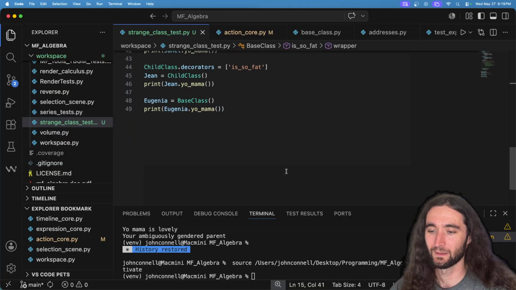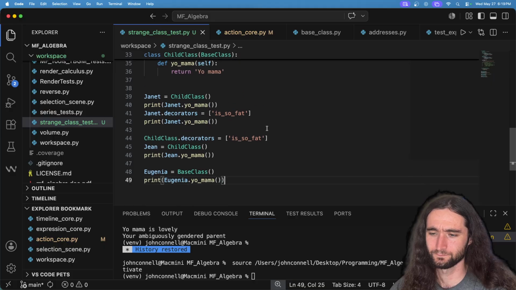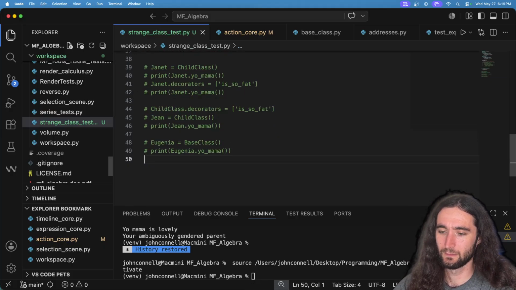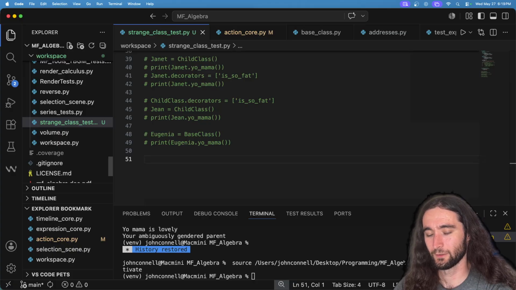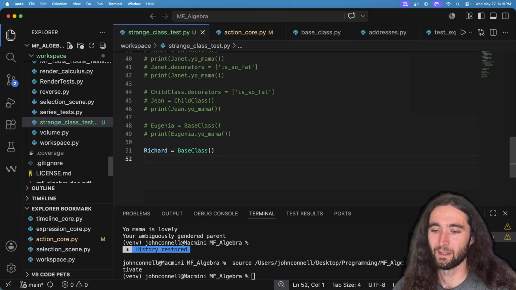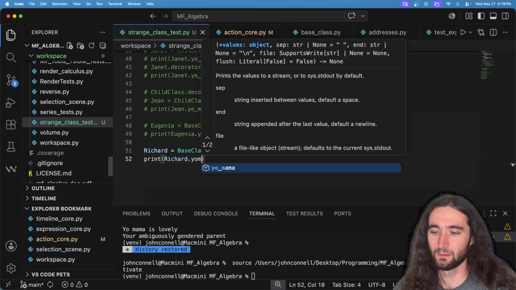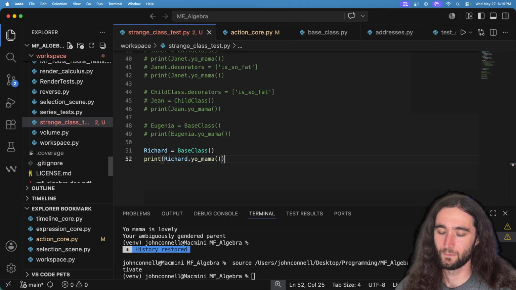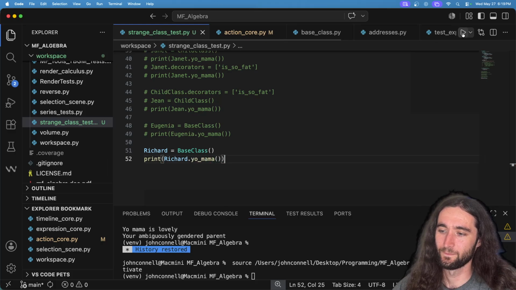Therefore, if I were to make, let's call it Richard, Richard is going to be a member of that base class. And if I print Richard.YoMama, here's what we'll see.